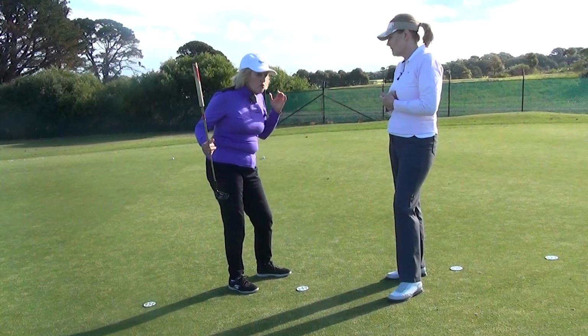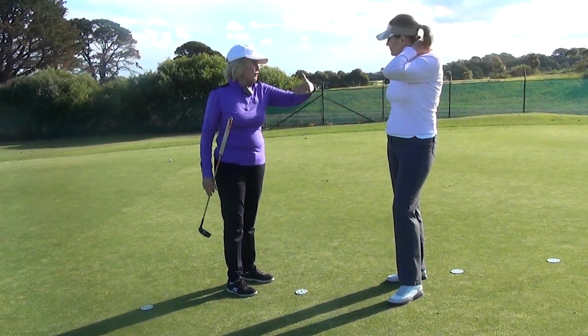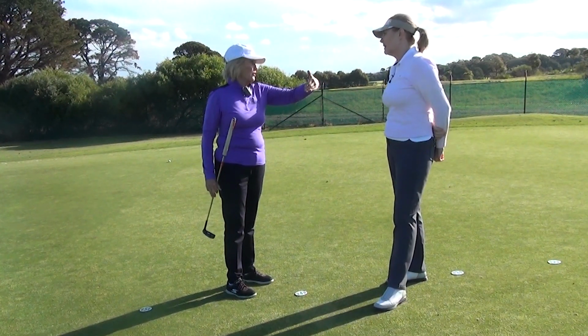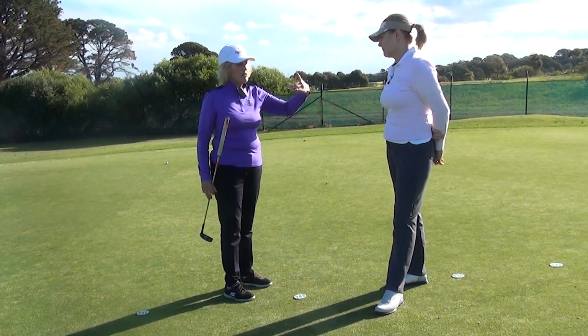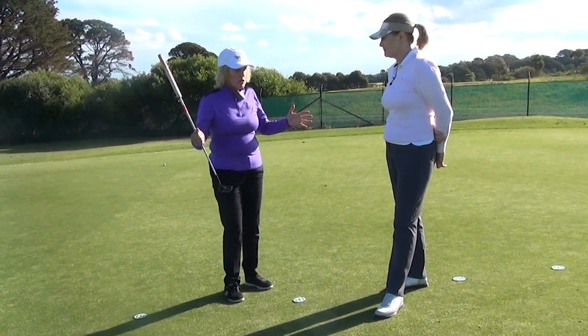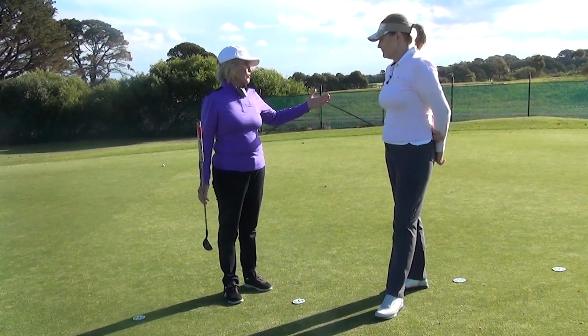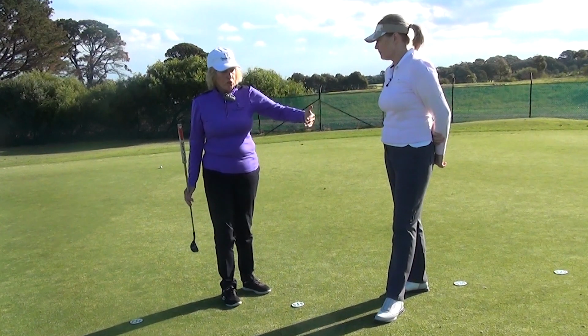And Annie, that means I really like it. It's really good for those 3 and 4 footers where you're not quite certain, because most of us underread putts anyway. So it kind of just makes you go, "Oh, I know that's left or right, it's a big amount, not a big amount," and your stroke improves as well, because you're more confident, if that makes sense. Absolutely. So there's a whole theory to it.